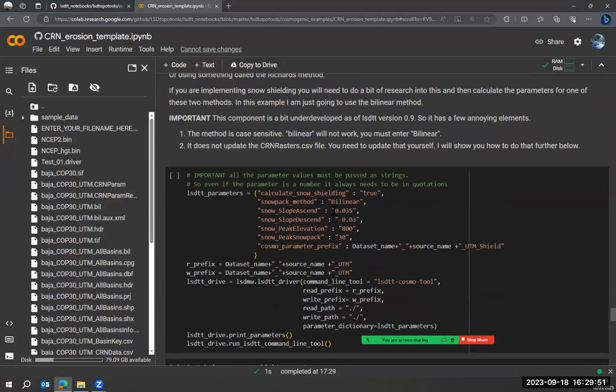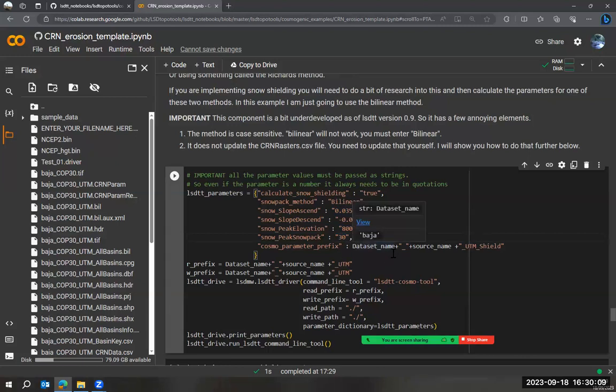And you can set the gradients of the ascending limb, the descending limb, and the peak elevation. And the units of the snow shielding are in atoms per gram per meter square. Or actually it's per centimeter square.